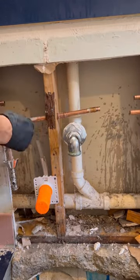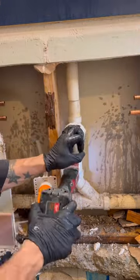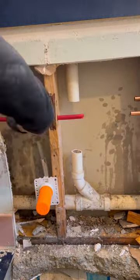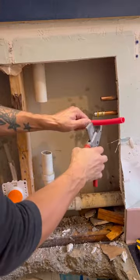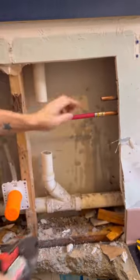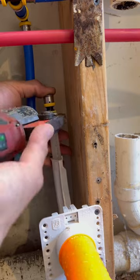We're going to get the old lav cut and capped and replace those lines because they're M tubing. I'll replace them with PEX — I'm not going to replumb the whole place, but I'll do as much as I can. M tubing — you can't hide it, the red lines on it show it. That's for heat only, not domestic. Pinholes will happen within 10 years, guaranteed.